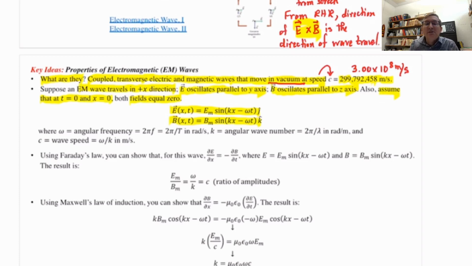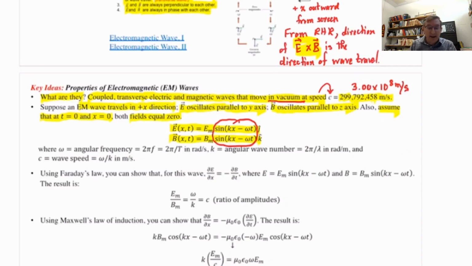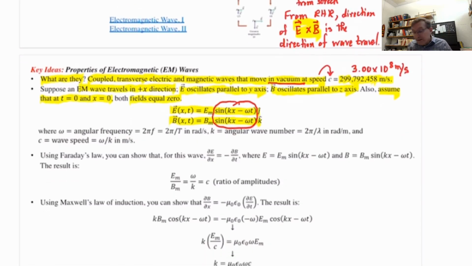The wave function that describes them has the generic form that we studied in chapter 16, sine of kx minus omega t. We use that very same formula to study sinusoidal traveling waves on a string. And now what we have are sinusoidal traveling electromagnetic waves. The number out front of each is the amplitude, which is the maximum value of it. So in the electric field part, that's called E max, the amplitude of the electric wave part. And for the magnetic field part, that amplitude is called B max.